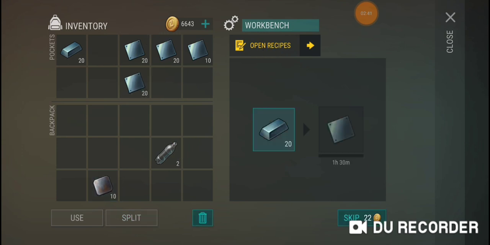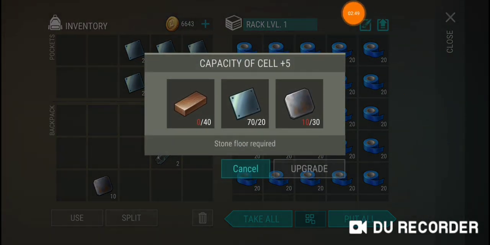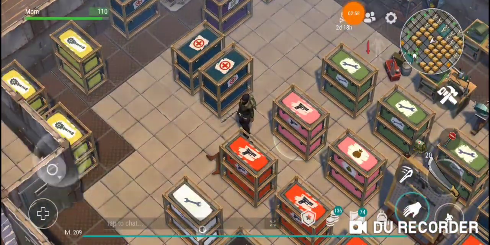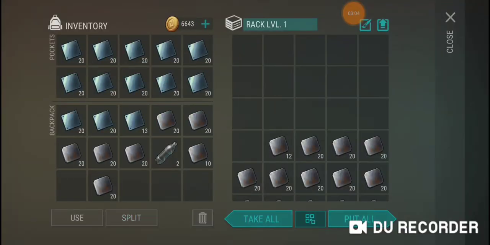I'm constantly making it, and since I'm constantly making it, and my racks are currently upgraded, let me see. I will need steel for that, but I can't get to the swamp anyway, so that's a non-issue. Let me go ahead and get some steel. Alright, we got some steel. This will give me a couple more steel walls.